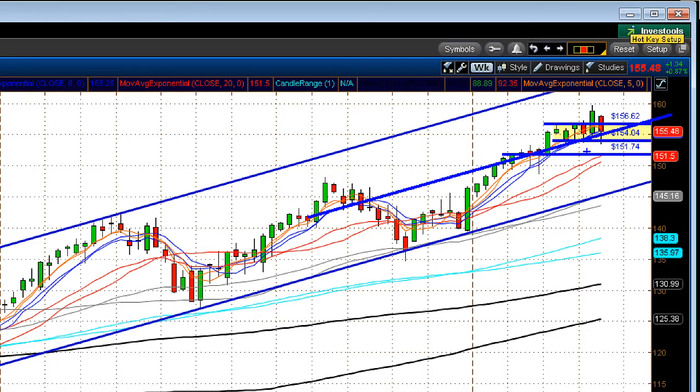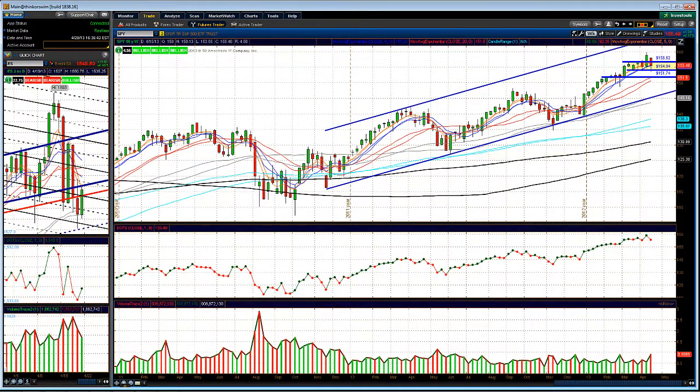You need to gauge the VIX for sentiment. One thing we saw this week on Thursday was a nice pop in the VIX. Usually when the VIX pops up, the next day it sells off for the majority of the day, but we didn't see that this week. We actually saw some buyers coming back to buy the VIX.